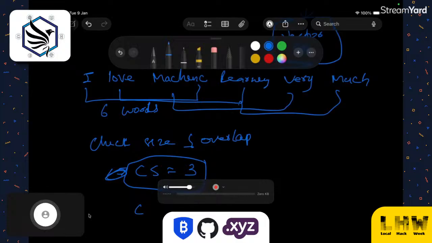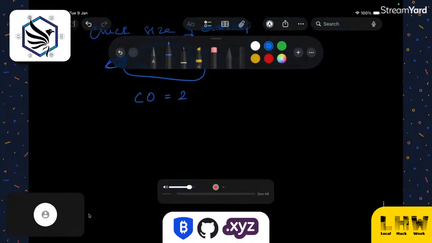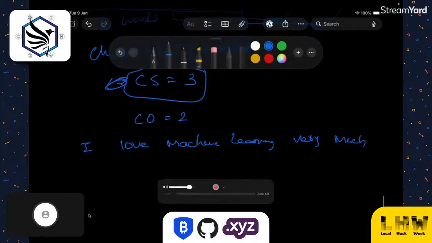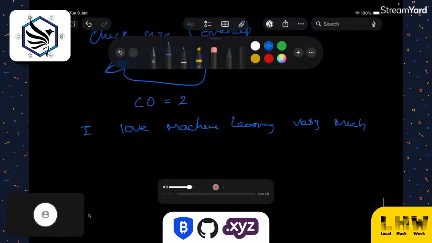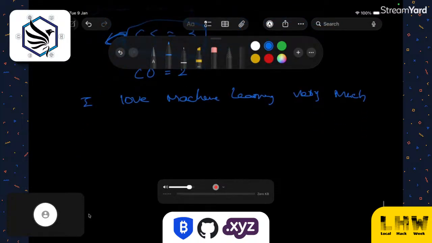If I take chunk overlap equal to 2, we have chunk size equal to 3 and chunk overlap equal to 2. Let's divide this. Okay, this is chunk one, and when we are generating the next chunk, we need to check the overlap of this chunk.